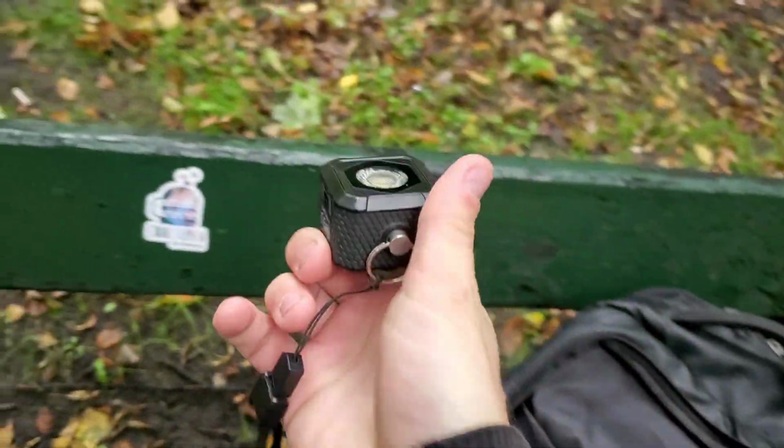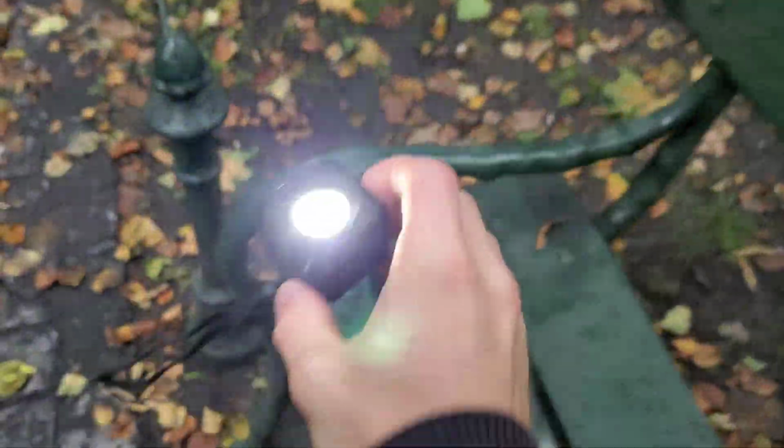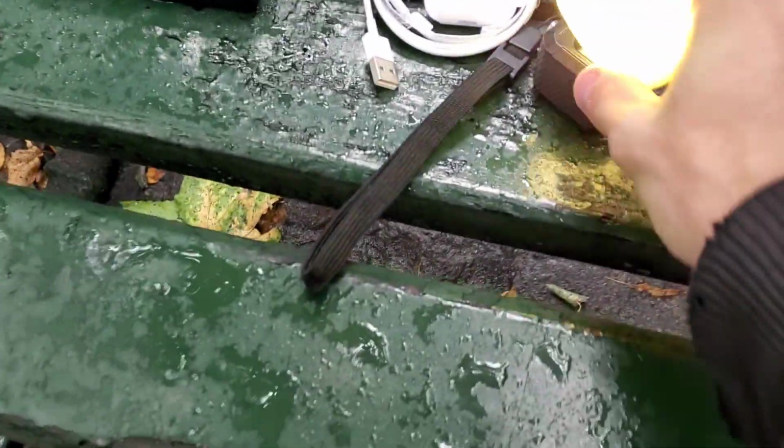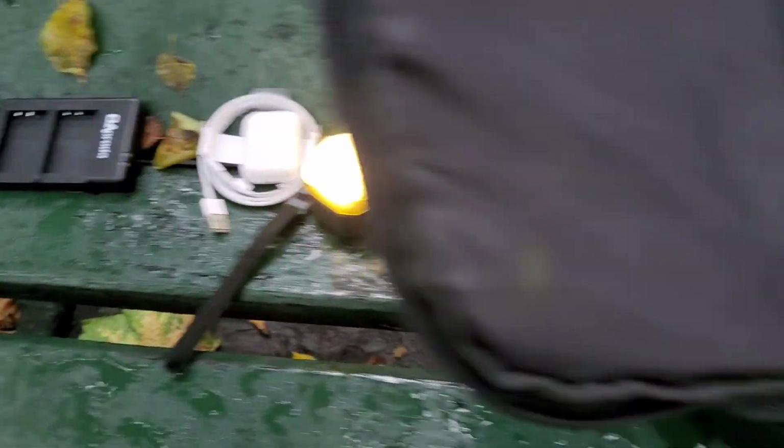is this LED light. This is for photography, but it's got a magnet on the back, so I can just stick it to stuff and I can have lighting. It comes with these little filter shades right here, so if it's too sharp, you can put diffusers on it and change the color, change the temperature. It's a nifty little gadget.